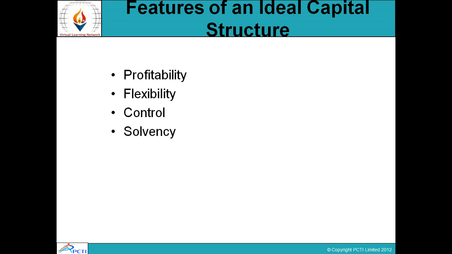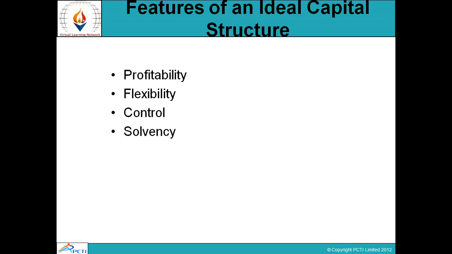When I talk about the capital structure of a company, what features should an ideal capital structure have? A good capital structure, the finances of the company, should have ideal features, as displayed in this slide: profitability, flexibility, control and solvency. Let me ask you, what do you understand by profitability? When I say profitability, the ideal capital structure should give a good profit to the company and to the investor.